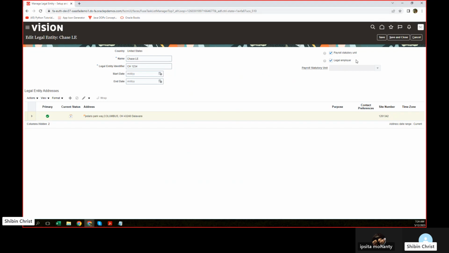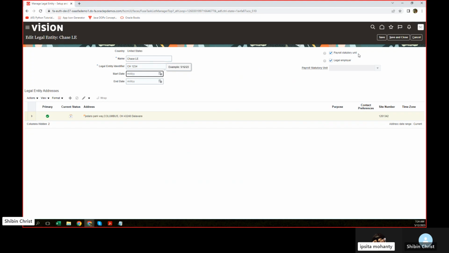So when we say legal employer, as we have mentioned, the company needs to get approval from the government, correct? Stating that these are my legal entities. This is my company, so the legal entity will give them, okay boss, here are your company details and so on. We also have to notice, see, start date is not available. Start date has not been provided, so this needs to be provided.